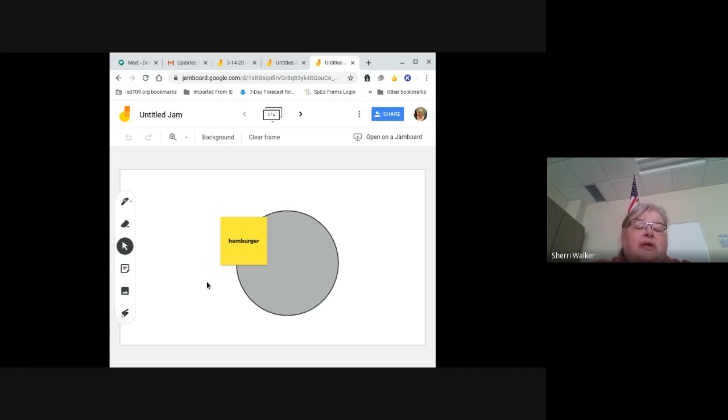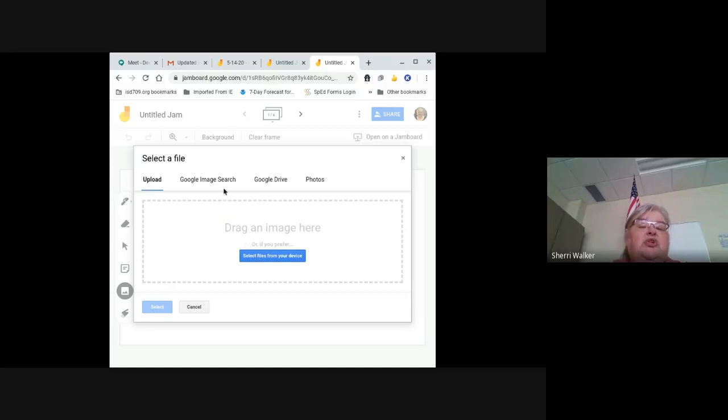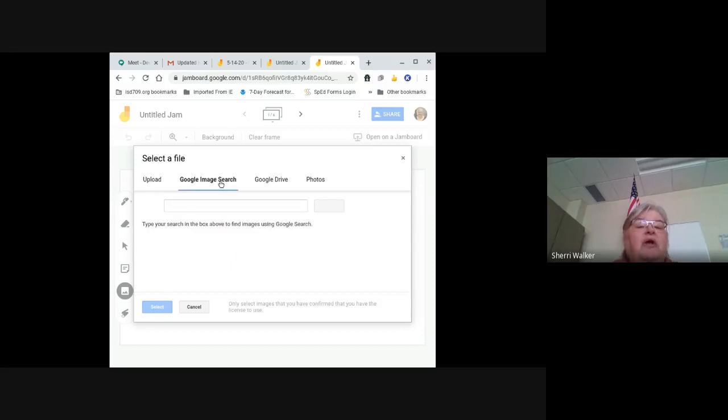So that's one thing. Then we did another thing, like below that, you can add an image. So we decided we were going to make supper, and we each went to Google image search, where all of the images in this Google search are free images, so you don't have to worry about copyright.